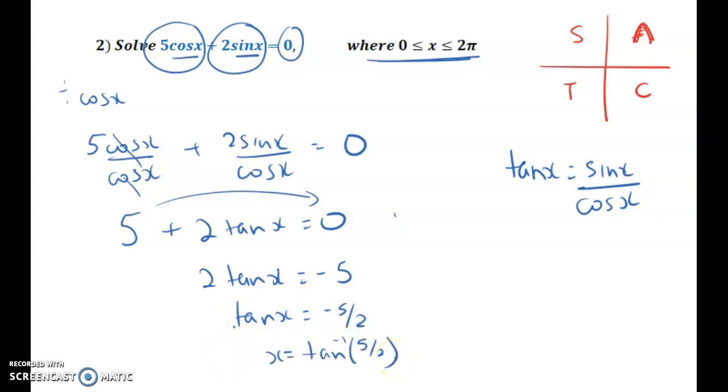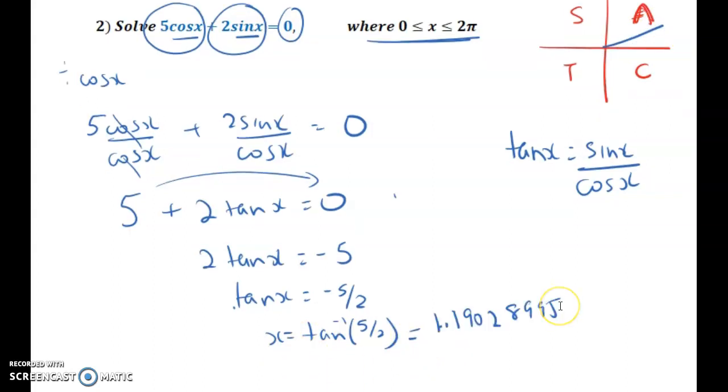Now I know that I have tan x is equal to negative 5 on 2, but when I'm working out my tan inverse of the value, I tend to ignore that value and put just 5 on 2. This will give me my first quadrant value here. So putting in this gives me this long value here. However, that is only for the first quadrant. And what I need to really find is where tan is negative, because that is what it had asked for before, right? It was a negative 5 on 2. So tan is actually negative here, in the second quadrant and in the fourth quadrant.